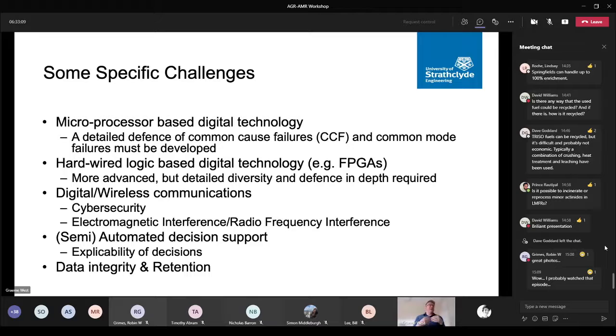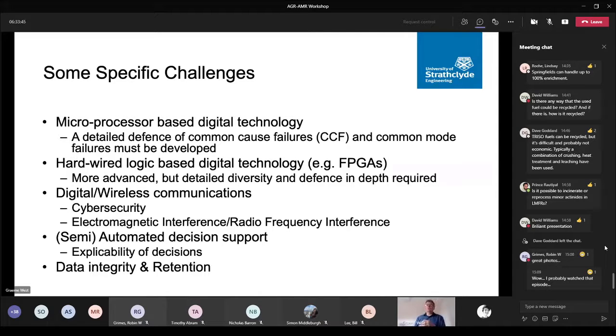So a lot of these technologies which have been adopted by other industries, there's still a challenge remaining within the nuclear sector for adoption of these, and a lot of that is around the ability to fully, 100% understand all the processing that's possible with these digital technologies. So there's a big challenge around that.